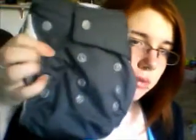I got a sun baby in paisley. Two clip inserts and two Grovia shells. They're all in two hybrids. This is cloud and this is surf, and they each have an organic cotton soaker in them.